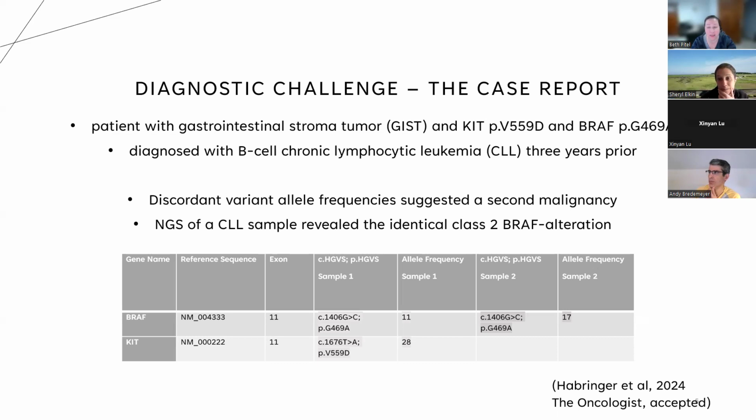I don't know. Sure. At least from the laboratory and reporting standpoint, you just give the clinician all the information. You say, okay, KIT is sensitive to imatinib and that family of therapeutics. BRAF, when seen in the same tumor, can cause primary resistance to imatinib. And then the BRAF also has therapeutic implications, although I believe they're off-label for GIST. I'd have to check. Oh yeah, for sure off-label for GIST.